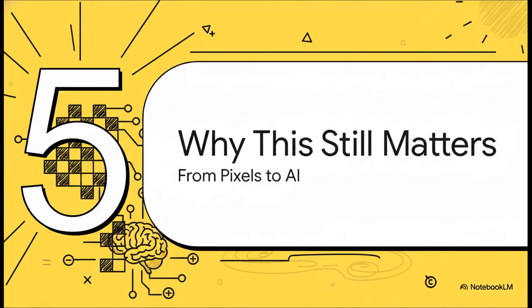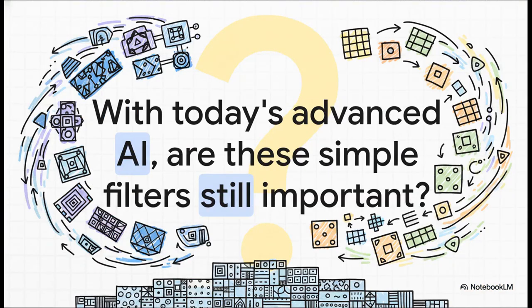So I know what you might be thinking. This all feels a bit like old-school computer graphics, right? But believe it or not, these fundamental ideas are more important today than ever. Why? Because they are the literal building blocks of modern artificial intelligence. And that's a fair question, right? I mean, we have these incredibly complex AI models that can generate amazing art and hold entire conversations. So are these simple, handmade filters still important? The answer is a resounding 100% yes. They are the bedrock that modern computer vision is built on.